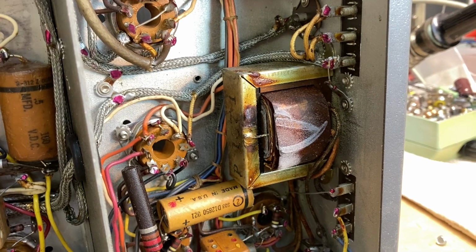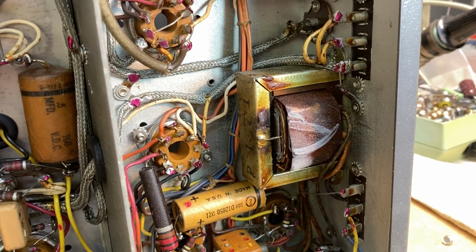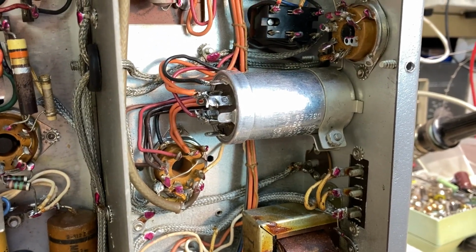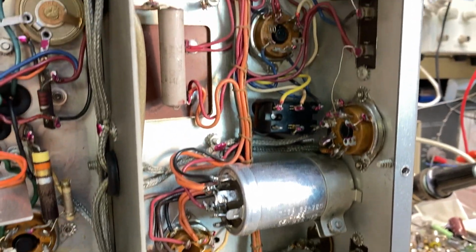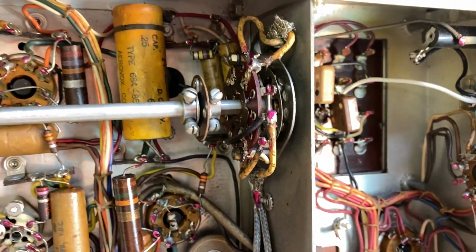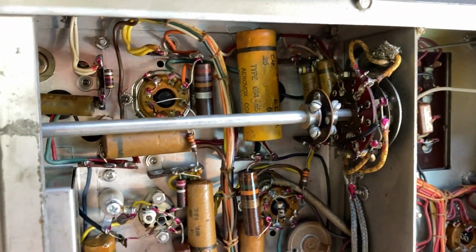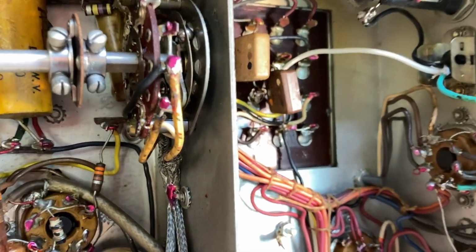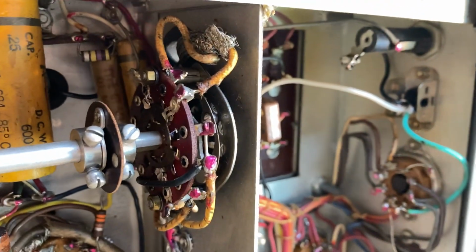That's the audio transformer. That needs to be changed. I need a good cleaning. I'm gonna deoxide all this, all these switches and contacts.